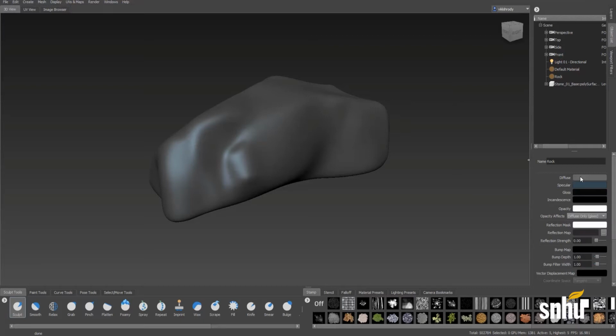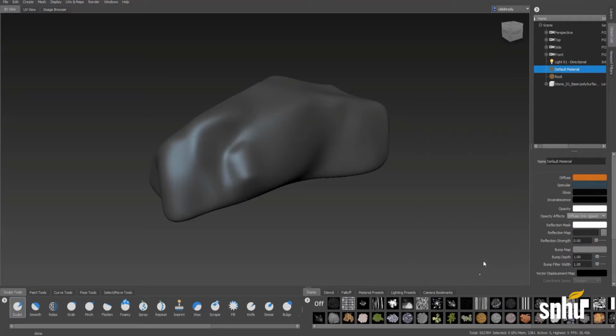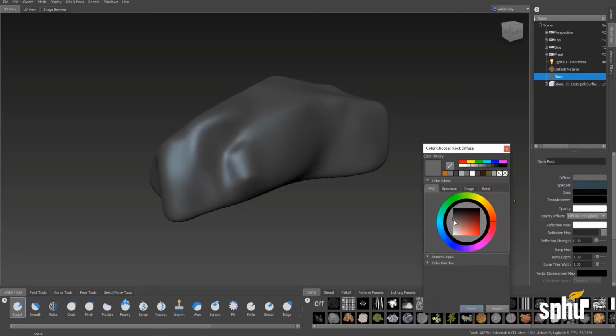Because I'm working with an imported mesh, I have the ability to edit these settings within the rock. In this case, my Lambert, well, was my Lambert 2, but now my rock texture, and then my default material won't really do anything for me. So if I come in here and I try to change this, you're not going to see any adjustments. But if I go to rock, I can definitely make those adjustments. So work with a base texture or color that works for you too. Don't just do this for sculpting. Consider this as well when you're working with your base textures. So if you know that your underlying texture is going to be green, you might want to come in here and work with that green.